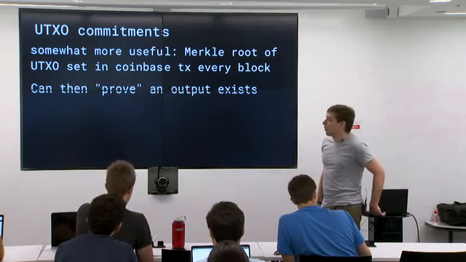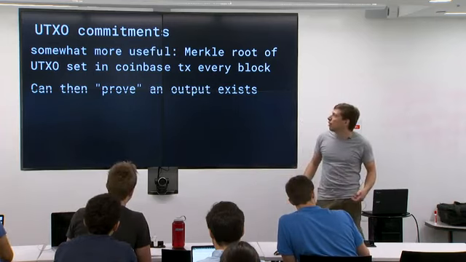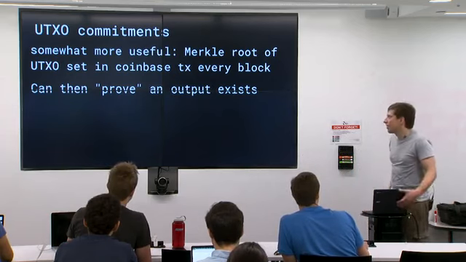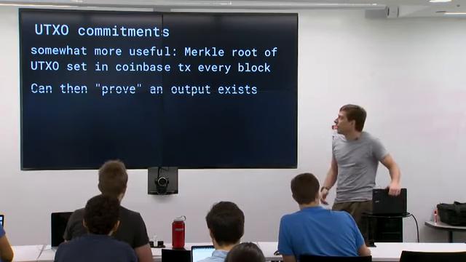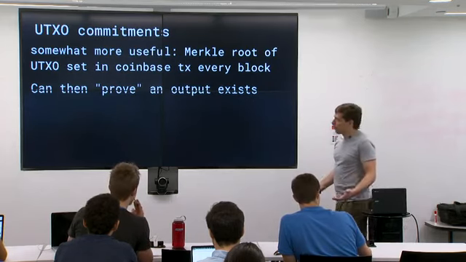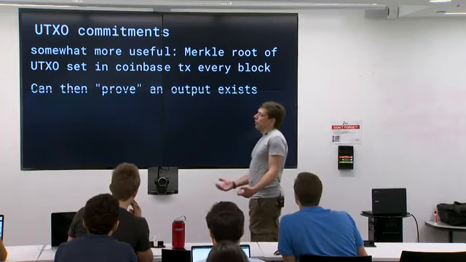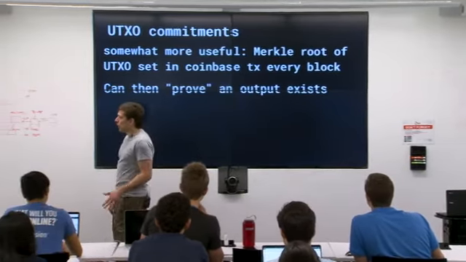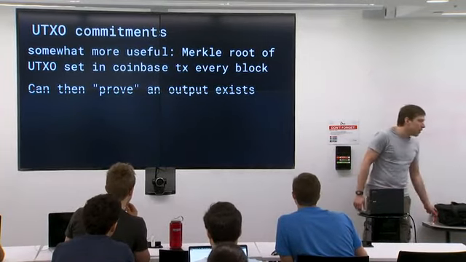A bit more useful: instead of just taking a linear hash of the entire UTXO set, make it a Merkle tree, right? And that way, yeah, sure, it's very little extra hashing. Well, no, wait, twice as much hashing, right? But anyway, 2x the hashing, but now you've got the ability to make small proofs. And then you can prove an output exists at a given block height pretty easily at SPV level security. So currently you can prove that a transaction exists at a block height.